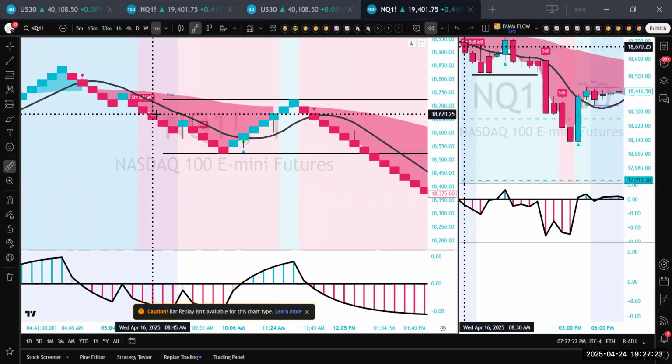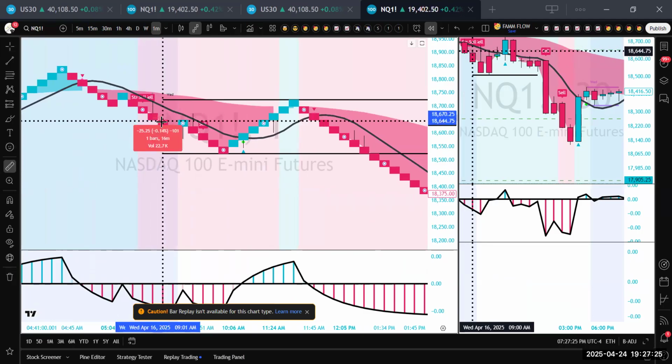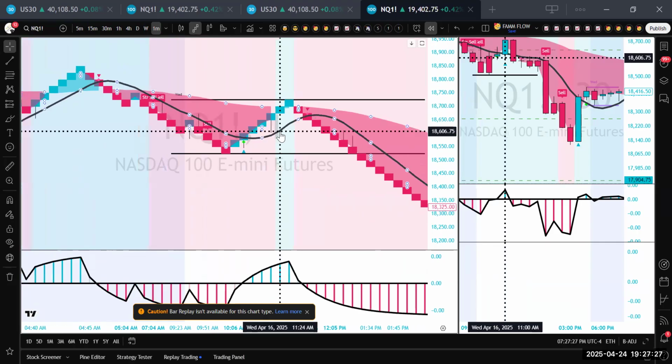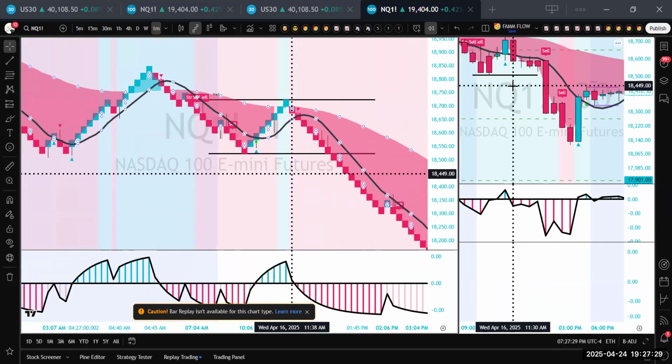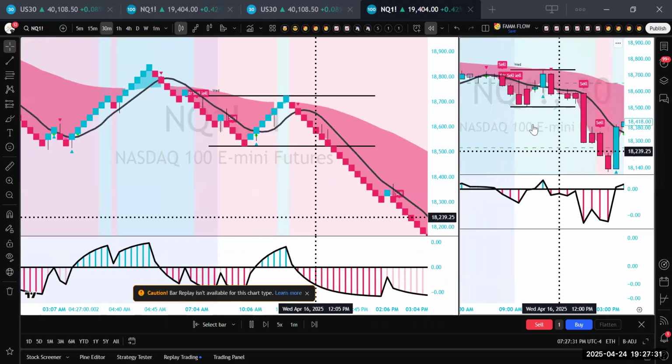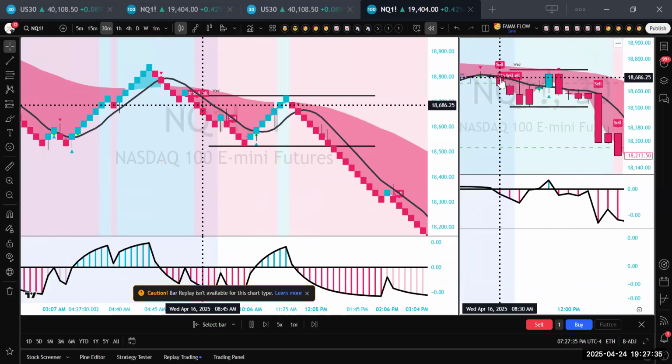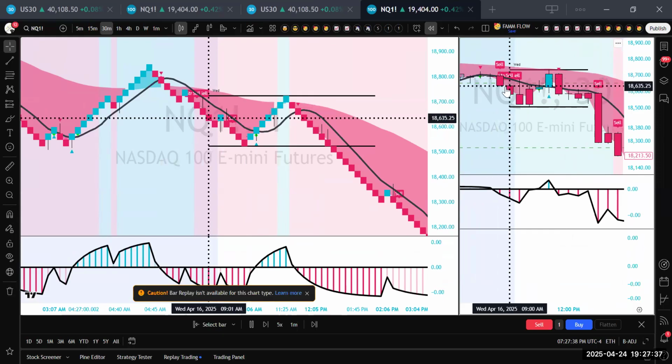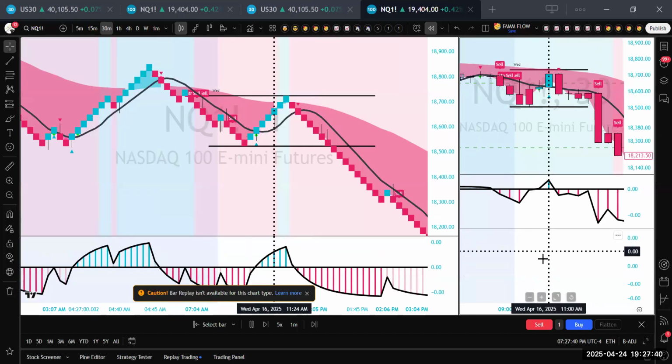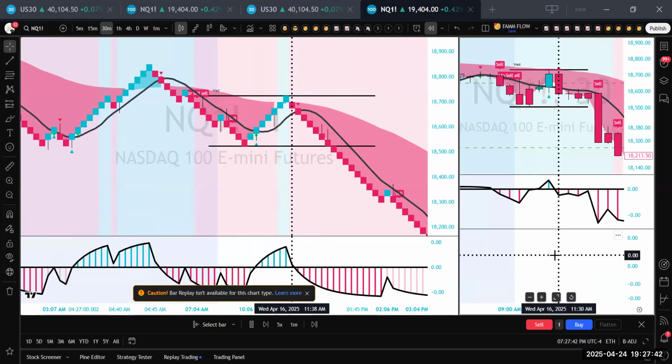Each one of these bricks again is 25 pips or 100 ticks. And if you want to get a nice clean entry, then you have this 5 minute over here doing this thing. And at the same time, you would have this wrinkle down here doing its thing.